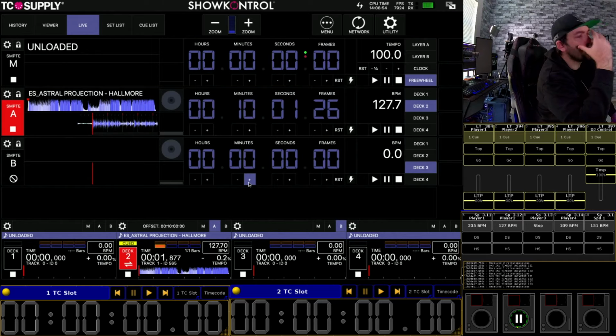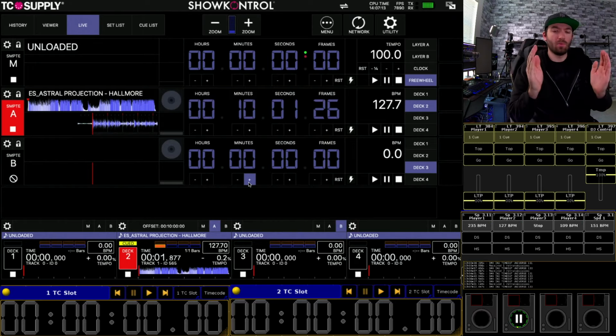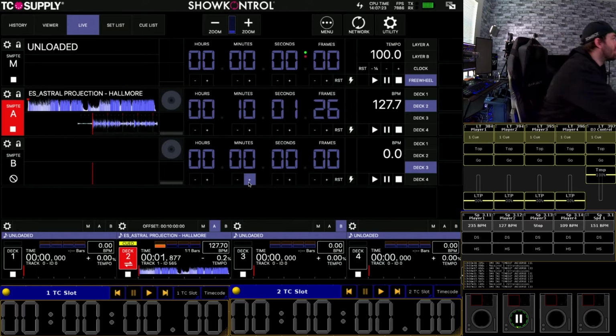Essentially, what Showkontrol is, it is a translator, right? So it connects to the same network as the CDJs, plugs into the same network switch that all the CDJs are connected to, and you are able to translate one section, or like one song, to a stripe of timecode, and it does it in real time. And I'll kind of walk you through the process of doing that.